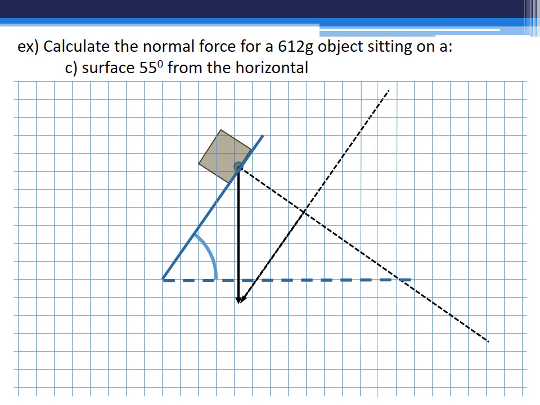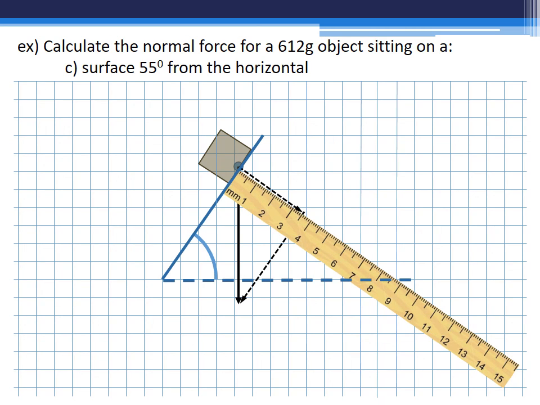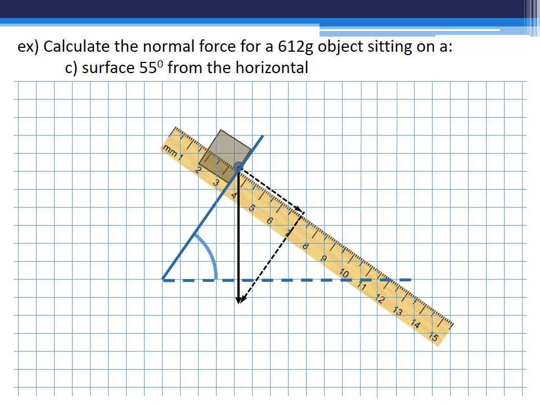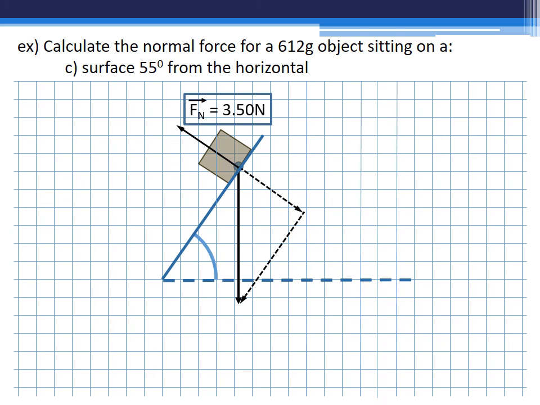Now I will erase the excess and put an arrowhead on FG parallel. I will erase the excess and put an arrowhead on FG perpendicular. And to figure out how long Fn is, I will measure the length of FG perpendicular. And that comes out to be about 3.5 centimeters. Looks like it's right on 0.5, so 3.5 centimeters. So I will move my ruler up, measure 3.5 centimeters and draw Fn, and then signify that Fn is equal to 3.5 newtons.